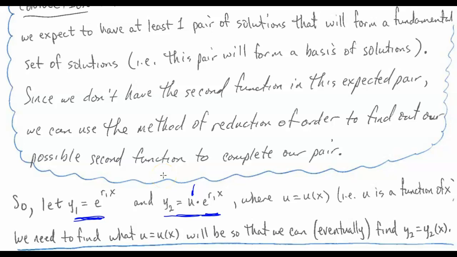And then if you remember from the whole reduction of order process, we would have to take the first and second derivatives of this function here, plug it back into our ODE, and whenever we work everything out, we know that all terms with our function u of the lowest order, meaning in this case all terms that just have u in it, should be able to cancel out with all the other terms so that we essentially have no terms of u in our equation.